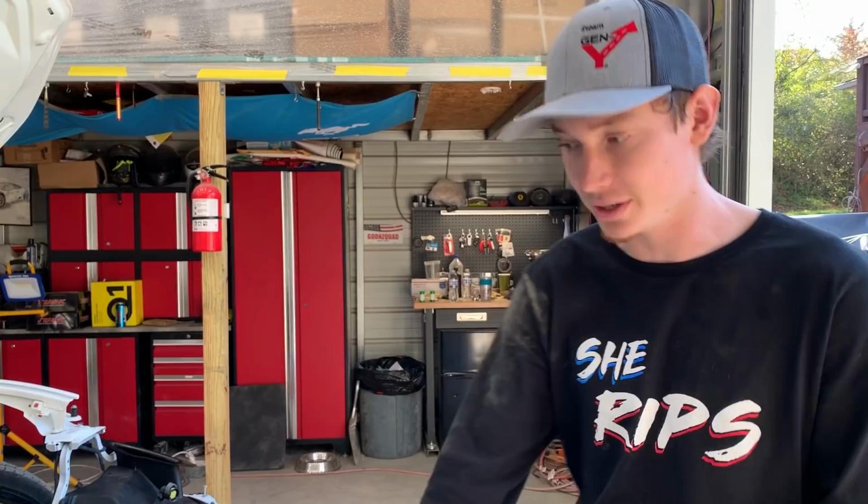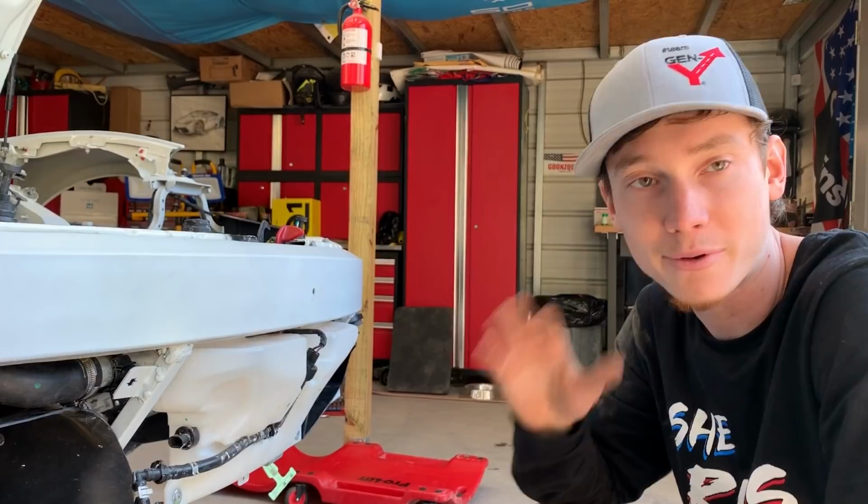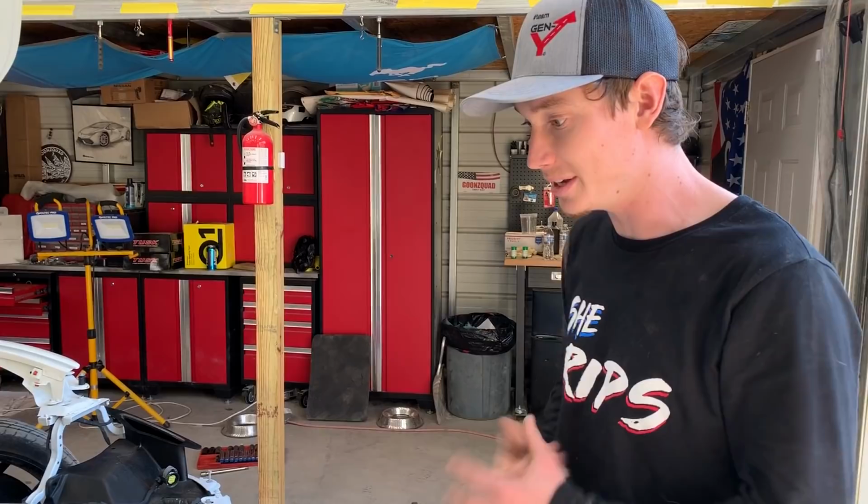Because there is like a little oil cooler on this side. This one doesn't have an oil cooler. So I'm sure this probably wants more air to be flowing through it. Or they don't want water to be going down in there. Something like that. Ferrari knows what they're doing. But it was just a little weird because they have vents on both sides. But anyways, let's just go ahead and keep moving.